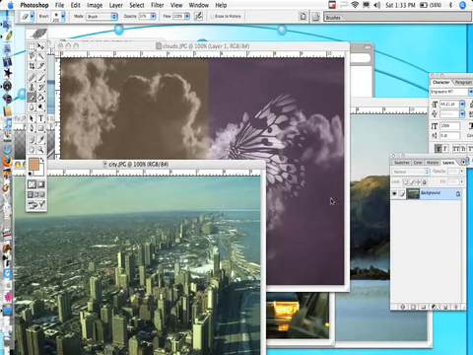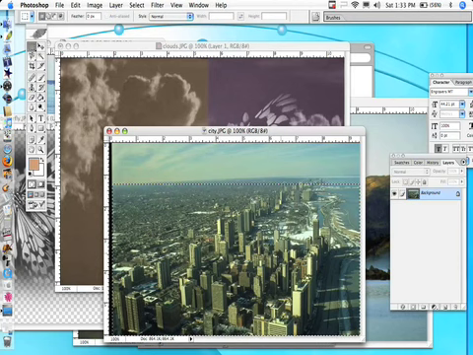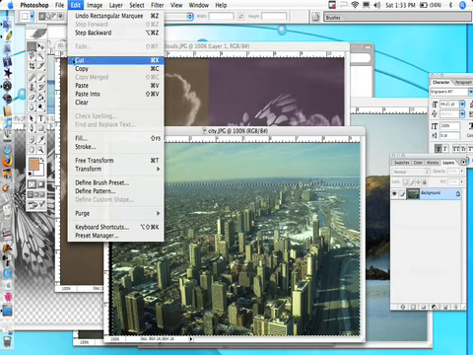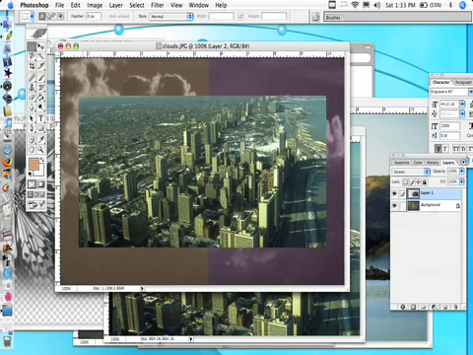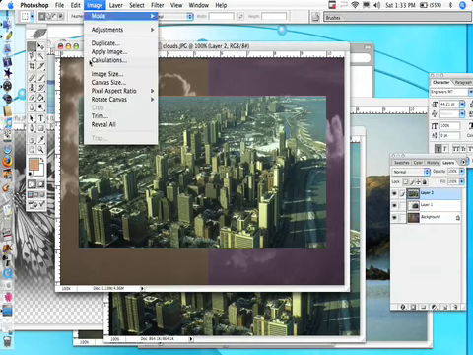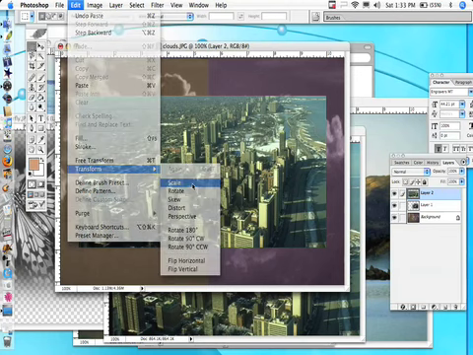And I'm going to choose the cityscape. That looks kind of cool. So I'll just take the cityscape and copy and paste that. Resize it so that it fits.